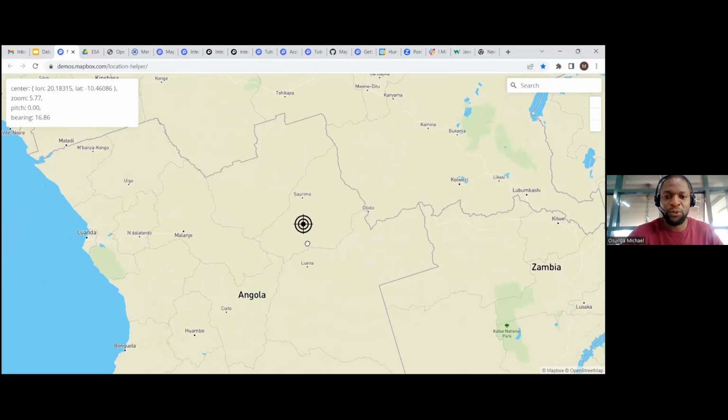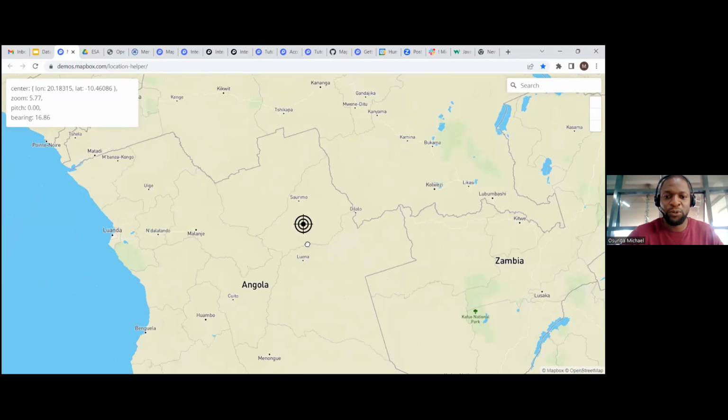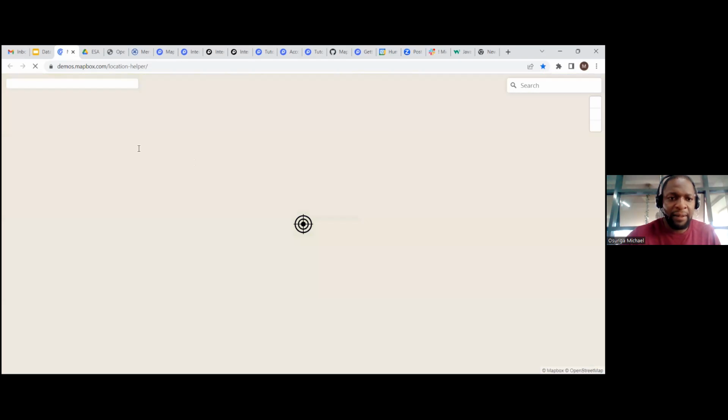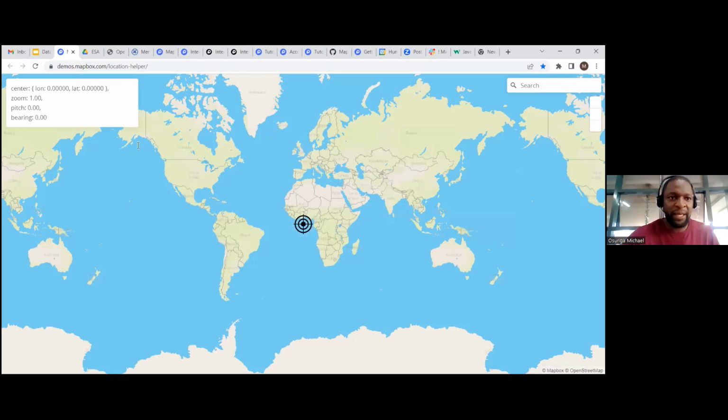Yeah, so let me just take it back to where it is. So for this particular tutorial, I'm just going to highlight how to add few countries from the ESA region. And let me come here and center the map to where it is supposed to be.